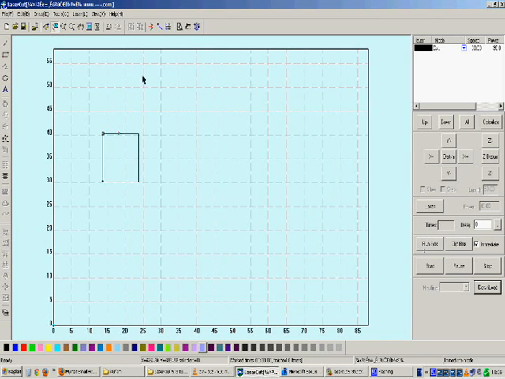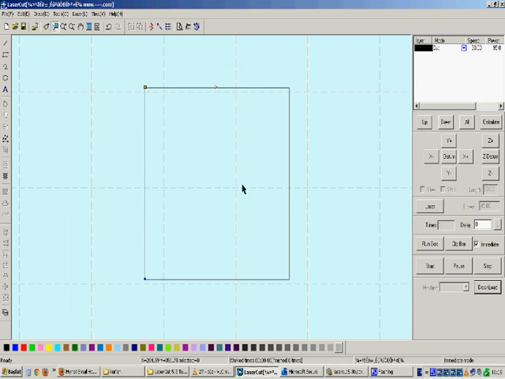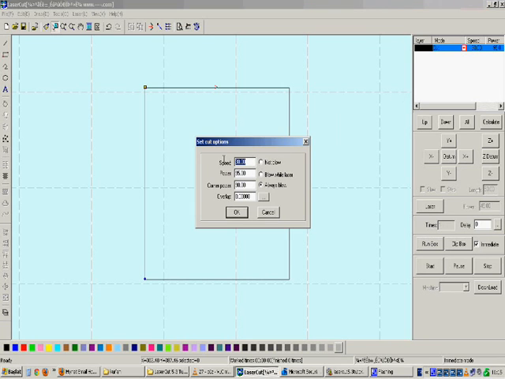Let us erase this one and deal only with this square. For example, we will cut this square with a speed of 100 millimeters per second.